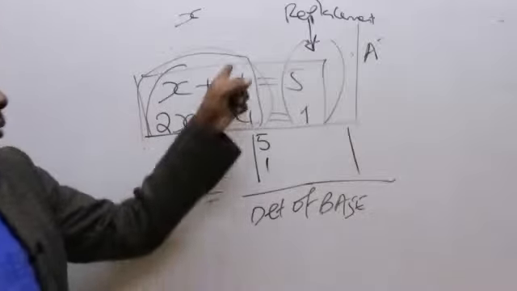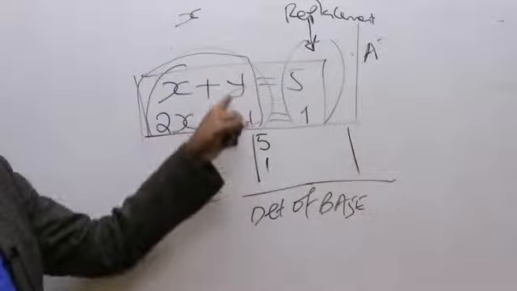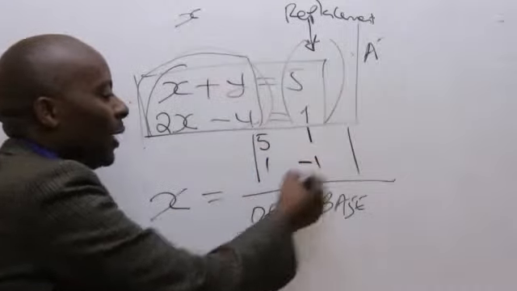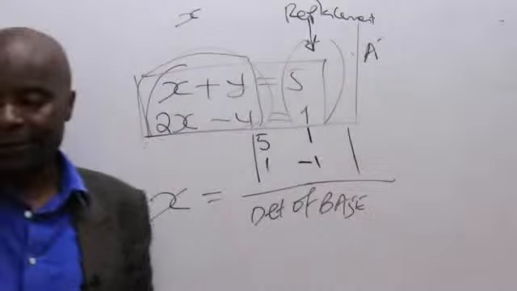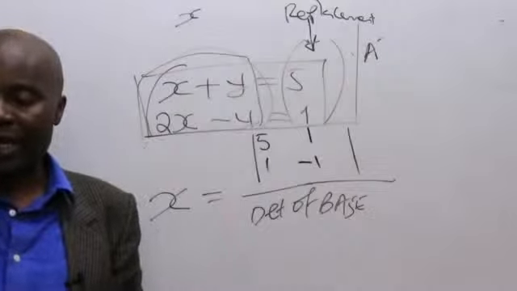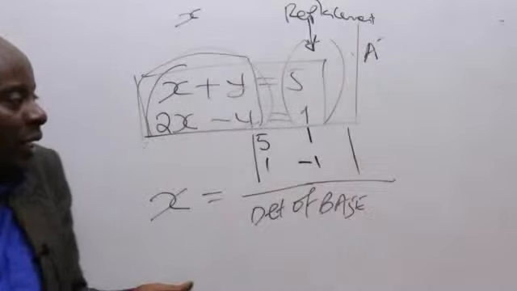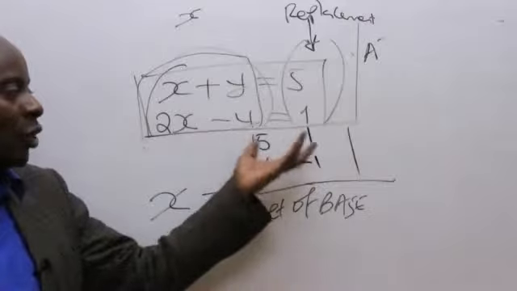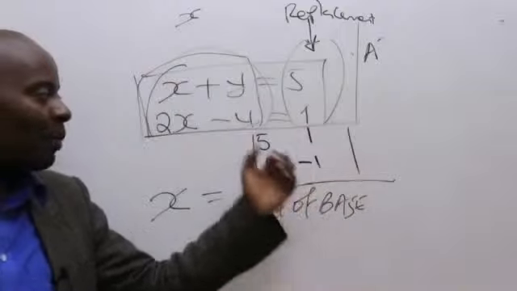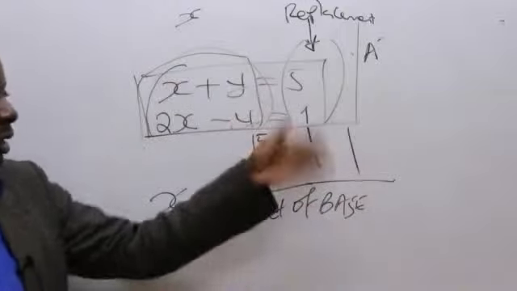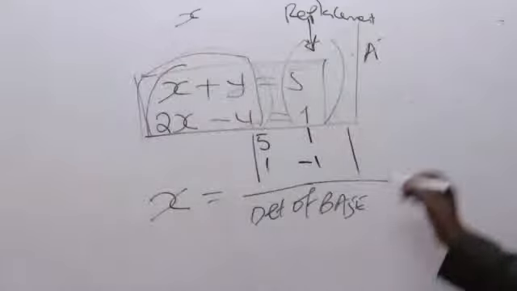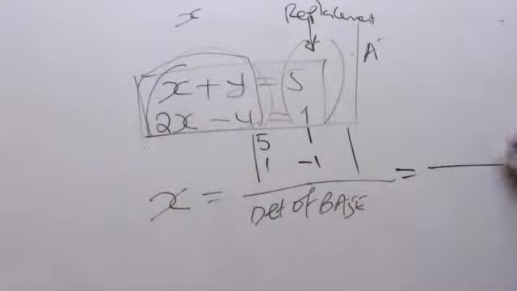So y column is column number 2, and I know what the coefficients of column y are. Coefficients here are 1 vis-a-vis minus what? Minus 1, like that. 1 and minus 1. Now the only thing that you need to do is to give us the determinant of these. Two strokes of my line here stands for determinant. So I would want to see whether there is any student who will be able to give me this determinant very fast.